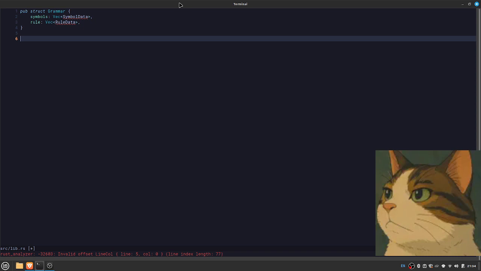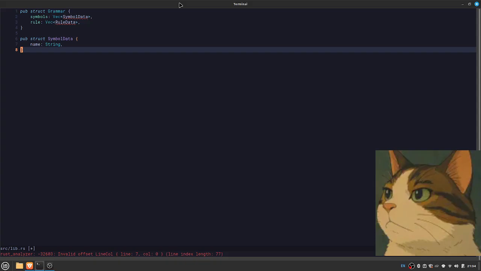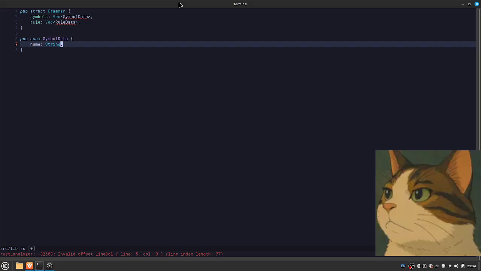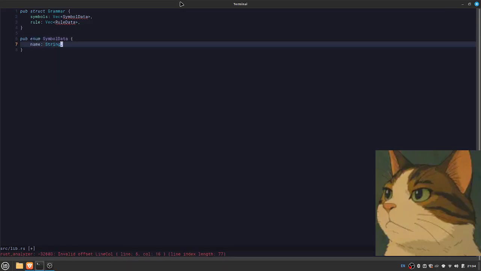So for what we want to do, a symbol, we'll just say that it has a name. And let's do this slightly differently than the example that I have here. So there's going to be an enum. Either it can be a terminal. In that case, well, let's do it the way that I have it written here, and then we'll adapt it the way that I was planning to anyway. So we're going to have a symbol.